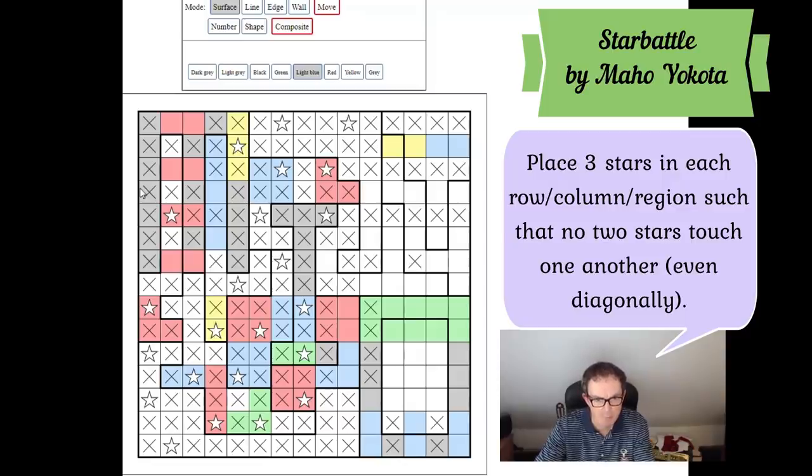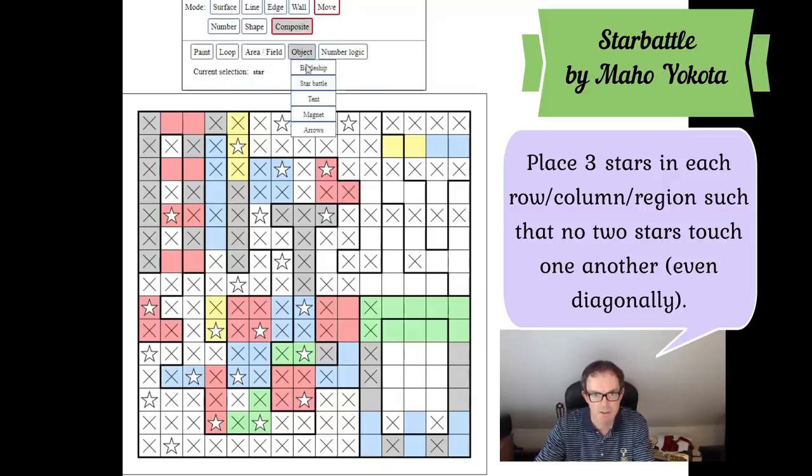If we look at row 4 and row 6, we've got the same pattern. Yeah, okay, so let me just think about this. So if this is a star, because this can't be a star, I'd have to put three stars into this 5x1 region, so you'd have to do that. Now, if on the other hand this is not a star and this is a star, I have to put three in like that.